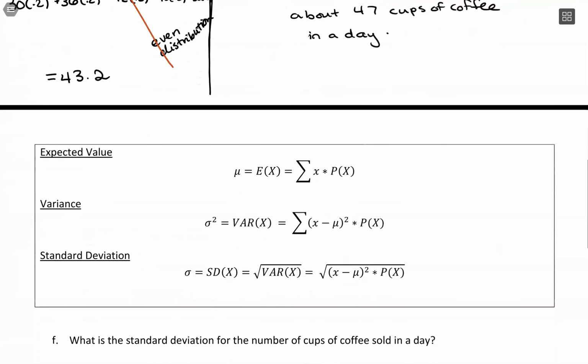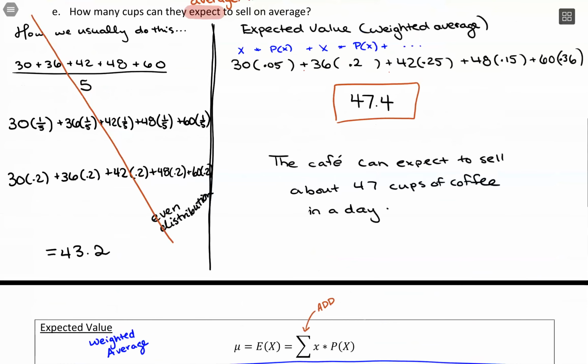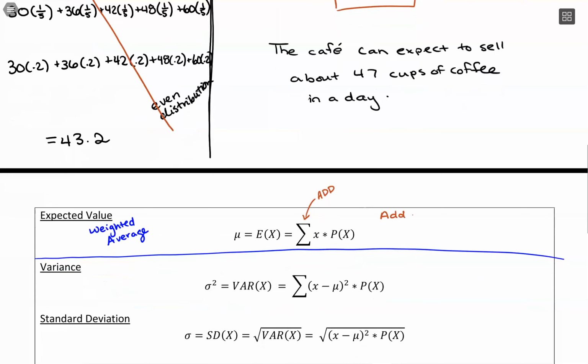So for a formula, that's what we're seeing at the top here. I'm just going to draw a little line here to separate our next step. Expected value is similar to weighted average in this case. Since we have our total sample space, the notation that we use is your population mean. So you can use that symbol, or you can use E of X, which is just saying the expected value of our random variable. And then in terms of a formula, if you remember from when we learned standard deviation, that just means add. So that's why across our data table, we're adding each of those pieces. And then it's just the X value times its probability. So what we do is we add up the outcomes times their probabilities, and that's how we'll get expected value.